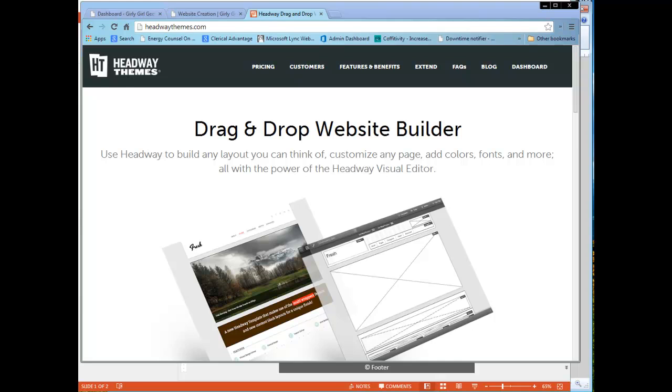And as much as I would love to just dive right into the drag and drop portion of Headway, the visual editor, to be honest, the way that I do this process means that I don't touch the Headway visual editor yet. And I think that this is one of the things that happens with people that are new to Headway. You get really excited about being able to go in there and just draw your design. And for some people that works fantastic. But for me, I tend to get in there and get a little sidetracked because there's so many things that you can do in the visual editor.